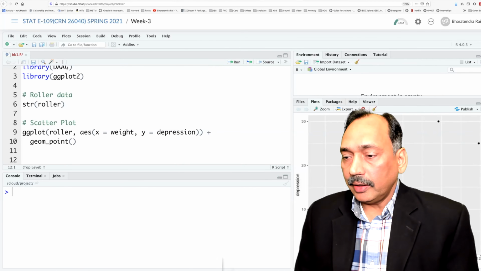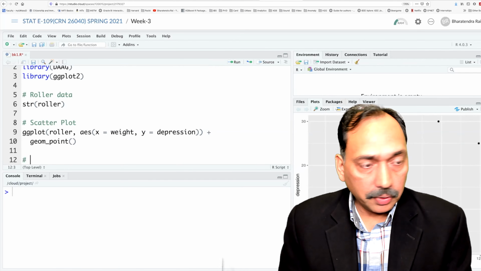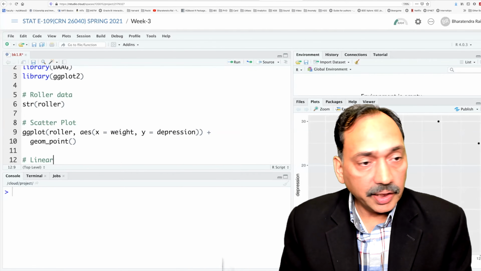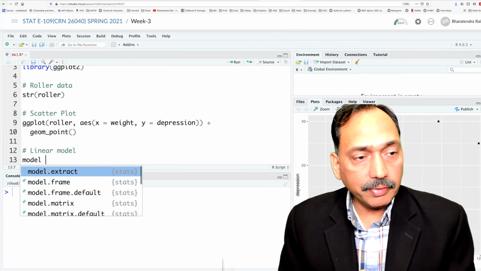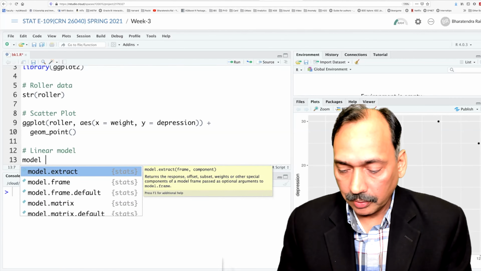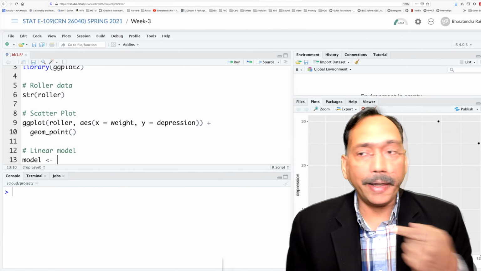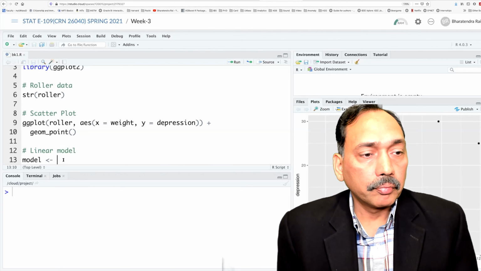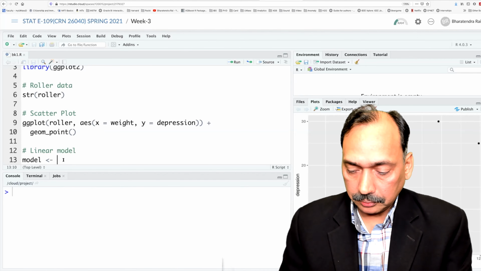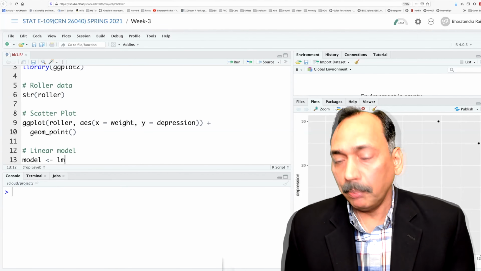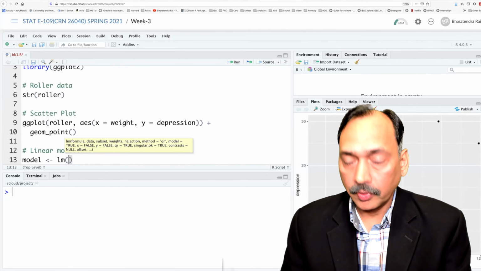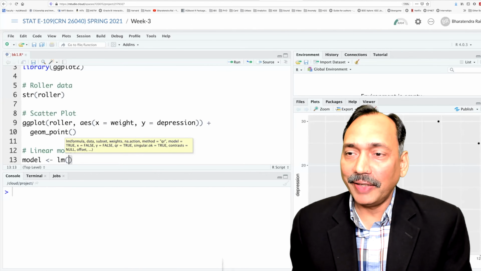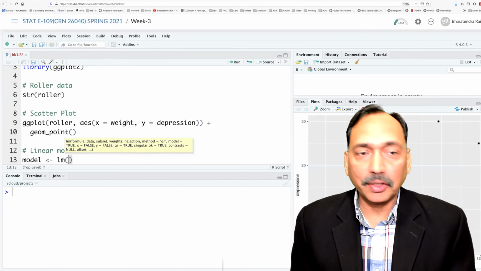But in the next line, I want to do a linear model, and I will save that linear model in model by pointing an arrow towards it. For linear model, the function is lm, and then we can say y variable as a function of x variable.